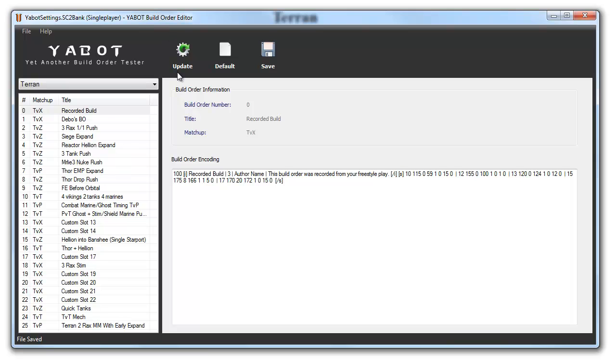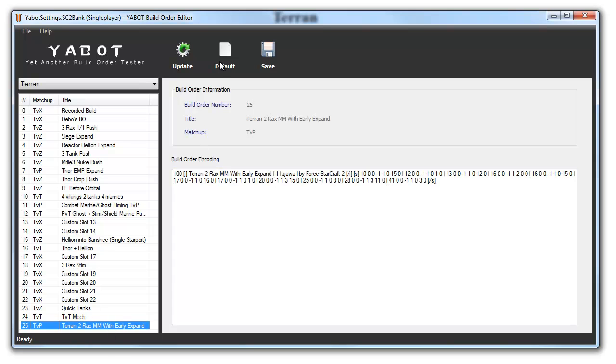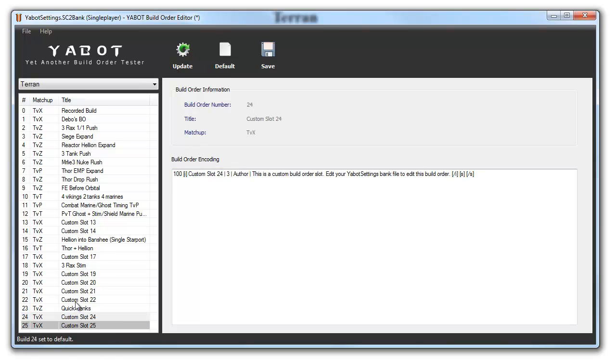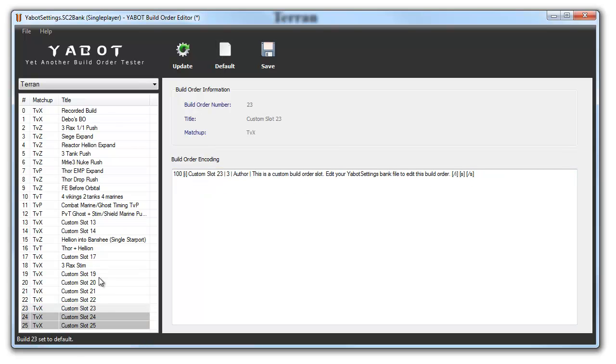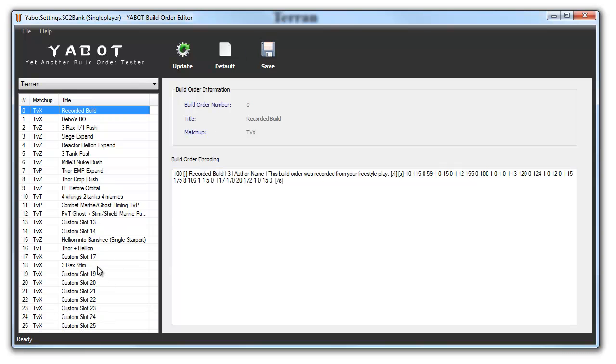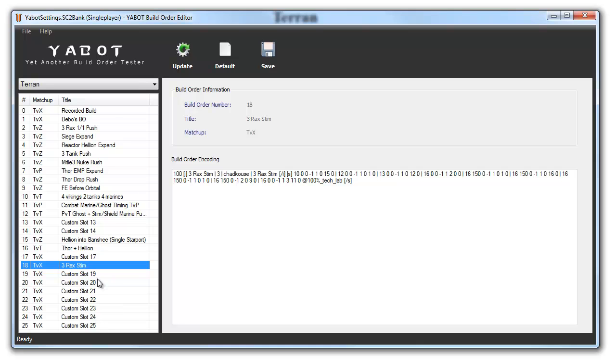Last of all, I've put in a default button, so if you'd like to clean up, you can quickly get rid of some slots to make sure that you don't play those slots. So we've gotten rid of just what we've just put in, and you can press save, and again you can only use from here to here, and these ones are builds you want to play.